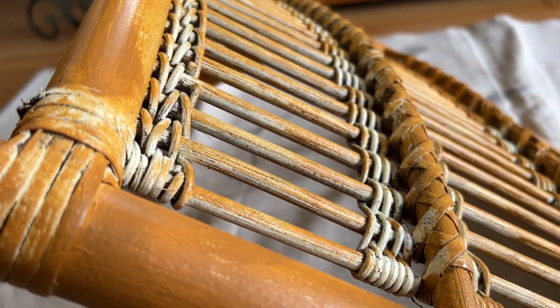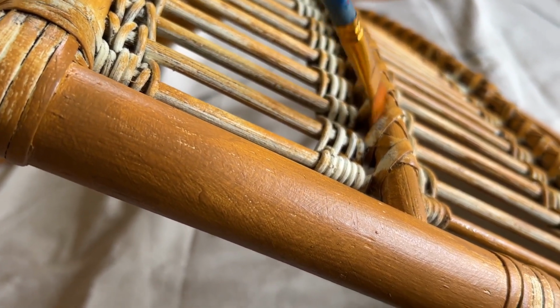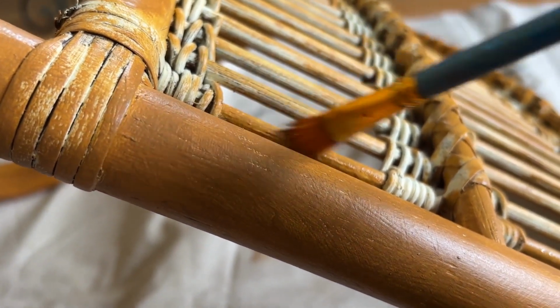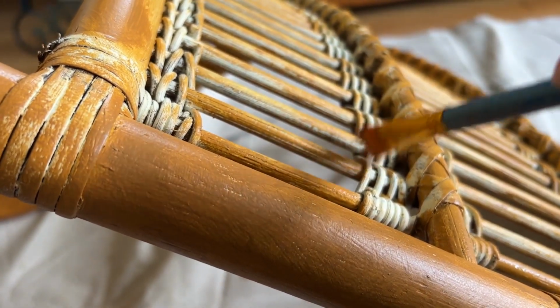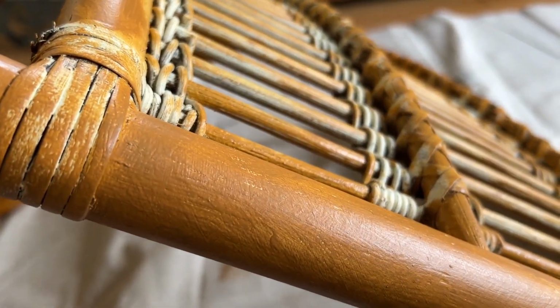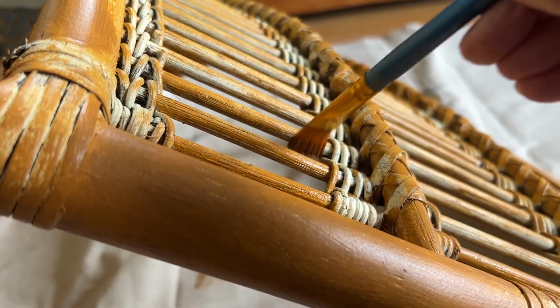And I was looking through Anthropologie's website, which I do once in a while. I actually like them. I wouldn't purchase trendy things from Anthropologie as far as their furniture, but I do like to go there and get ideas on modern furniture and what's going on with it. So that's why I got the idea to actually do some detailing in different colors.